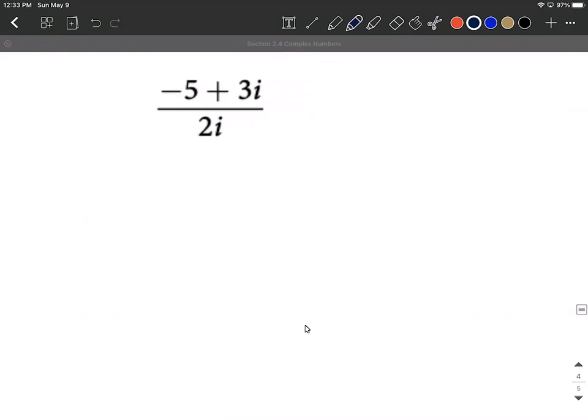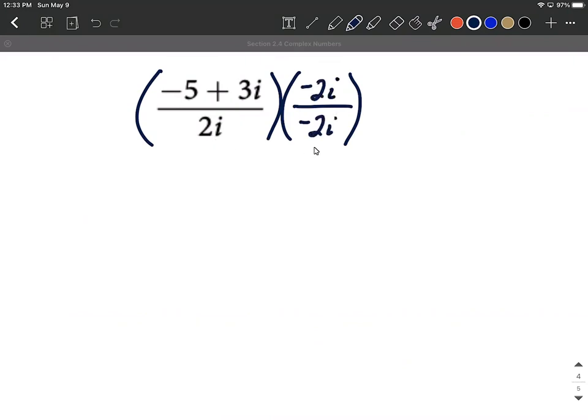On this, it's a similar idea: you want to multiply numerator and denominator by the complex conjugate of the denominator. So if we have 0 plus 2i, I would probably elect to use negative 2i, 0 minus 2i, for its complex conjugate. Now this is maybe not the very, very fastest way to get there. However, this is the most consistent way. Just remember, use the complex conjugate of the denominator. So 0 plus 2i, 0 minus 2i.